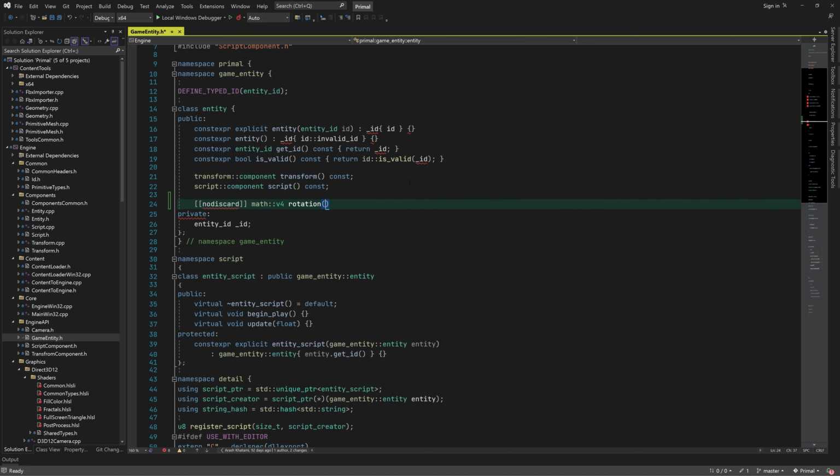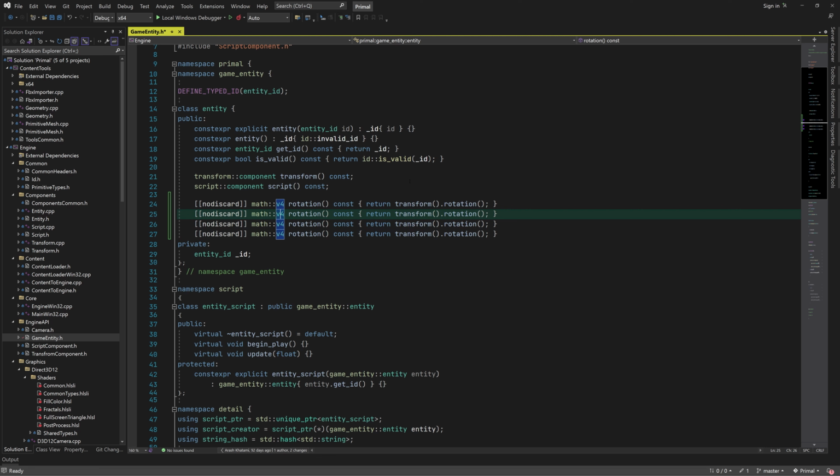To that end, I'm going to start by expanding the entity class with a couple of functions that simply return the current position, rotation, orientation, and scale of the entity. Then we can add new functions in the entity script class that set each of these components. However, with multi-threading in mind, I'm not going to directly set the corresponding transform components. Instead, we are going to cache any changes that are made and apply them in the updating phase of the frame. Let me explain this a bit more here.